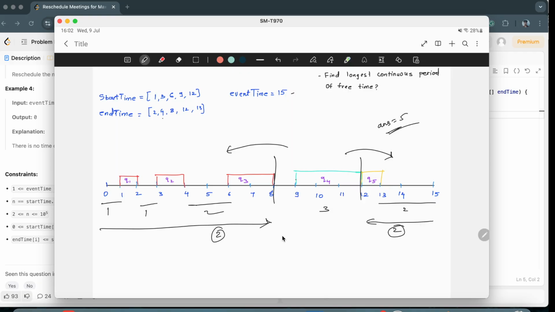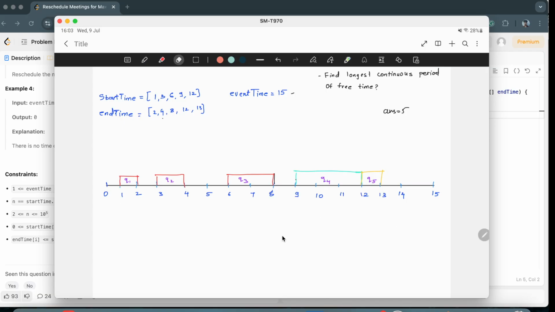If it is not possible, now the formula will get changed. Previously the answer was 5. Now the formula will definitely change, because if we cannot move this particular event to any of the areas, whatever gap we have, let us suppose this was gap 1, and Q4 could be placed in this area or this area, it stays at whatever its current place is. So the answer is basically 8 minus 9, whatever gap we are getting, because Q4 cannot be shifted to any other location.